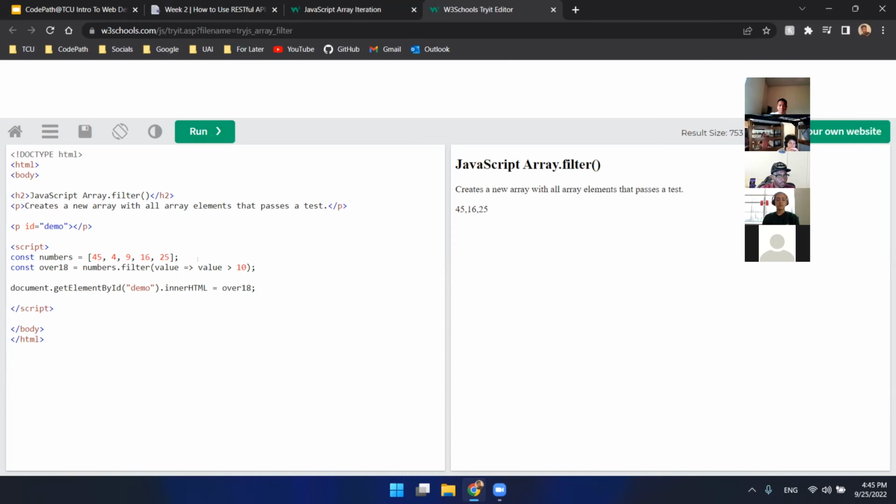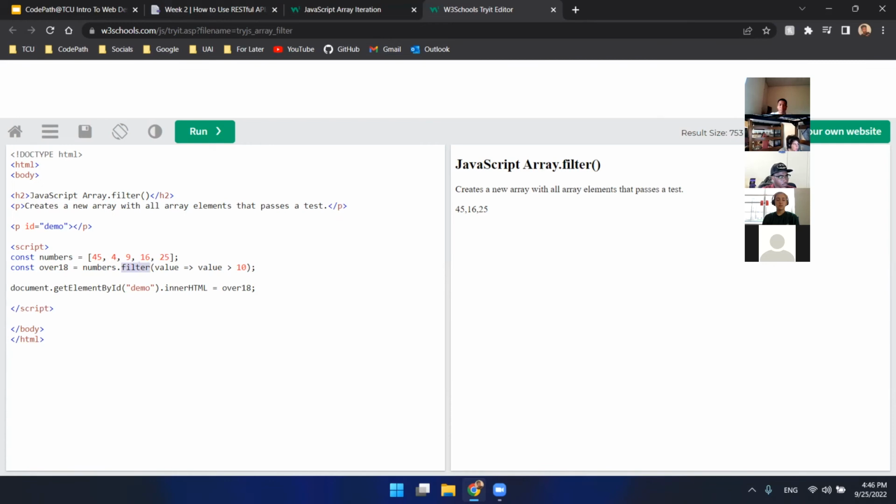It's that simple. So the reason why this works is that value greater than 10, if the value that it is iterating through is greater than 10, then it returns true. If it's false, then it returns false, right? So these filter numbers, it's basically going to have a list of truths and falses, right?